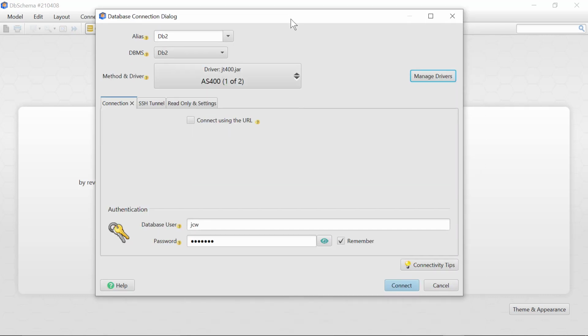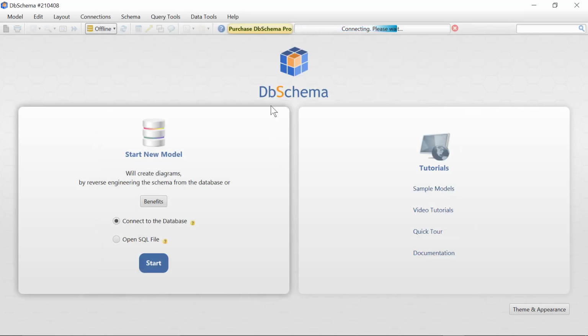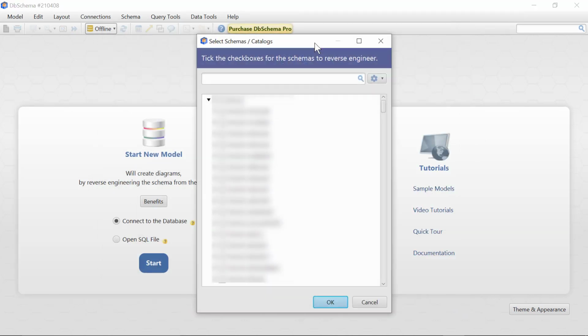And we just hit connect. So now we've connected to the IBMi and we have a list of libraries. I have this blurred out because I don't want to expose any proprietary information, but you're looking for the library named sample. Let's go down to the S's, and once you find that, select it.